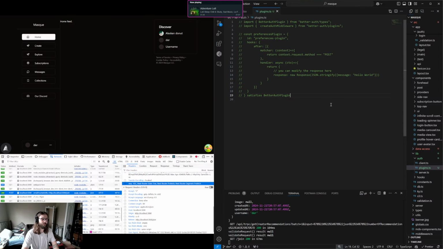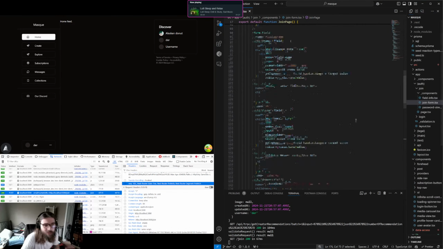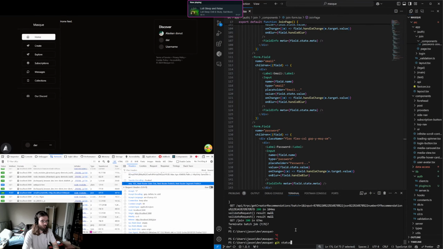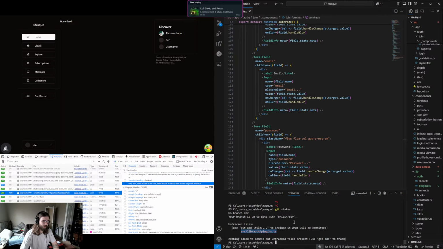Maybe not a good idea. I'm going to have to read into how the hooks work a little bit more or talk to the creator. But this is okay. Let's go ahead, we have plugins TS. Okay, we don't want to add this. Let's just delete this for now.